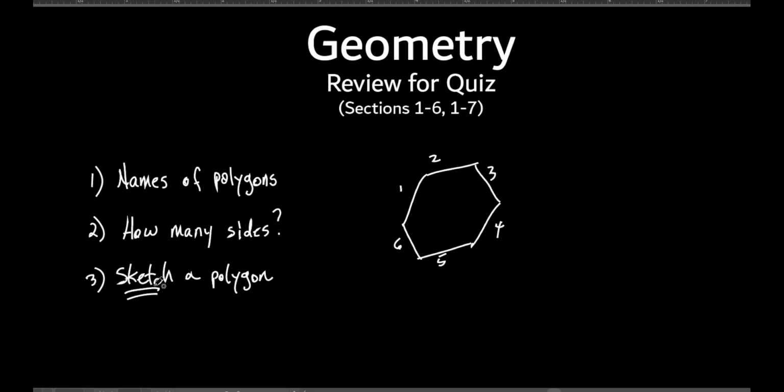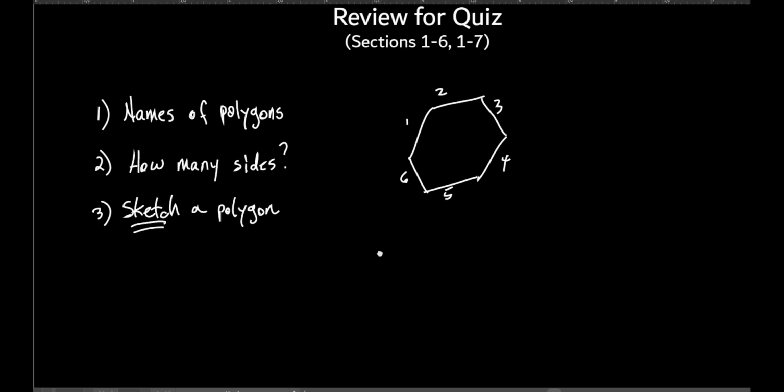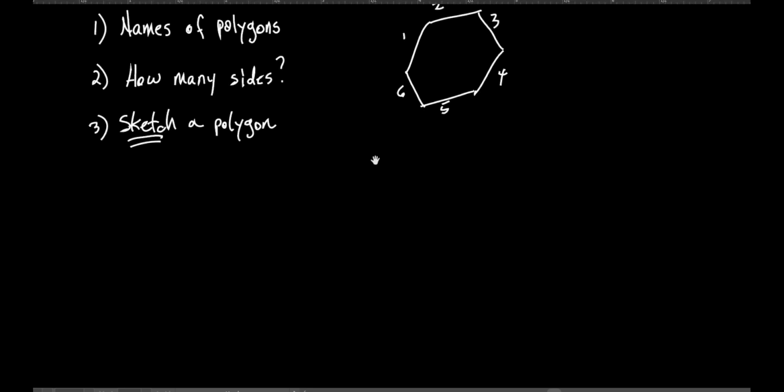So that's the thing. Numbers 1, 2, and 3, and actually 4 and 5 as well, you've got to know your polygons. You've got to know your prefixes. We just ran through them. They're in your notes. They're on the YouTube video for whatever section. I guess it was section 1-6. We did those.